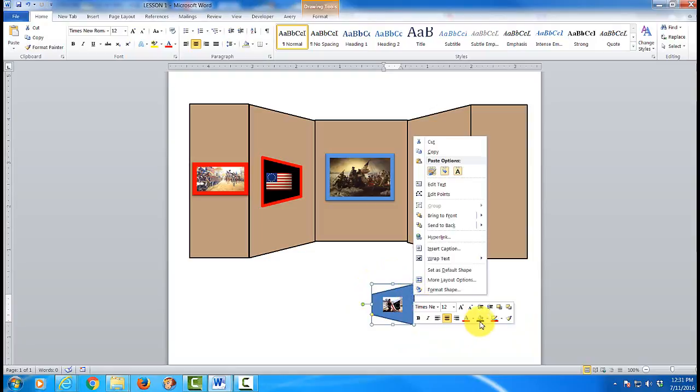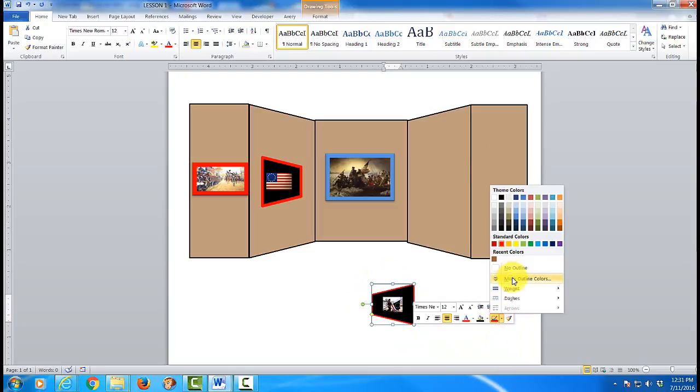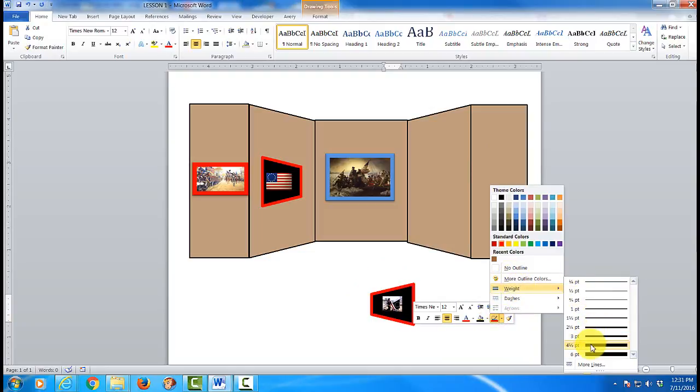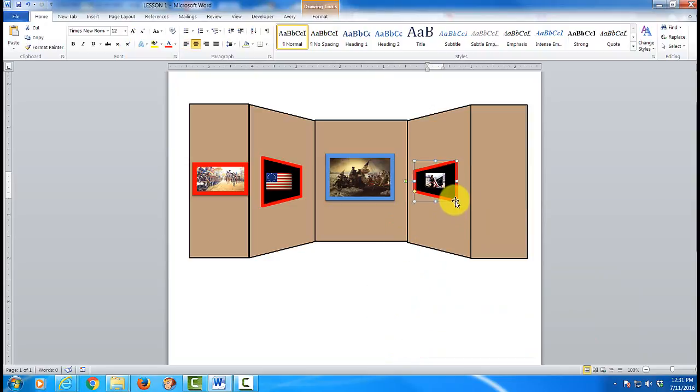I'm going to right click. I may want to have a background, and then maybe red. And you probably should make sure your thickness is the same for them all. Okay, then you grab this, slide it right up here. And now you have a nice picture trapezoid. And then repeat the same process with your other picture over here.